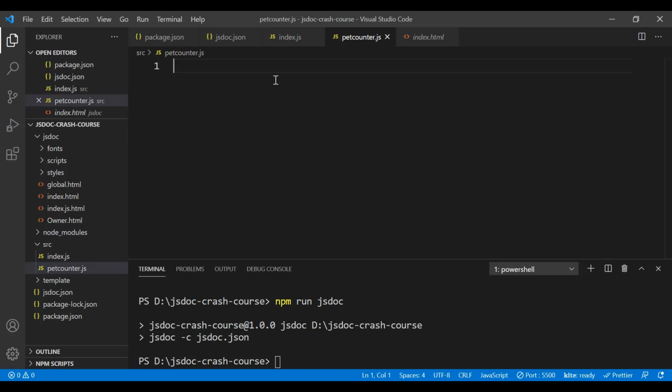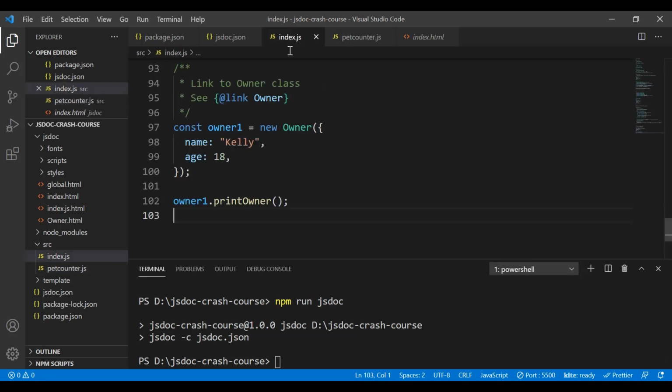Well, in CommonJS, when we try to call whatever we define inside the module, we use the keyword require, but in ES we use the keyword import, right?